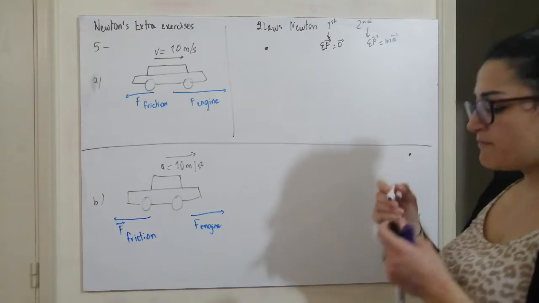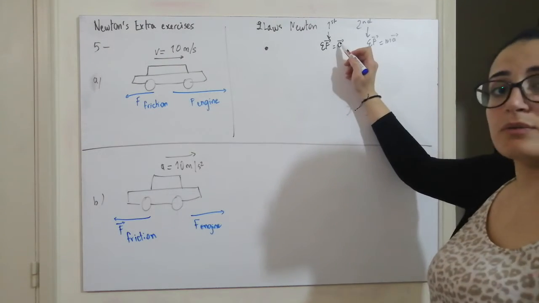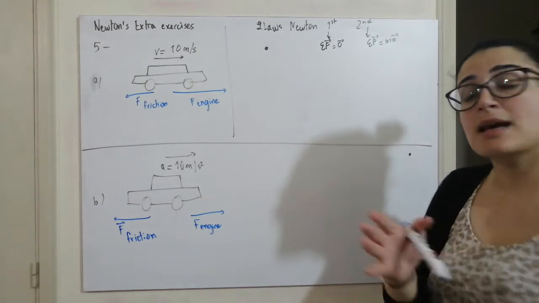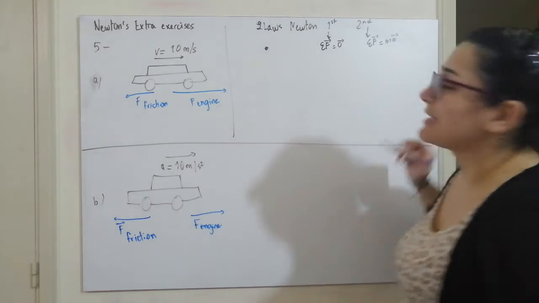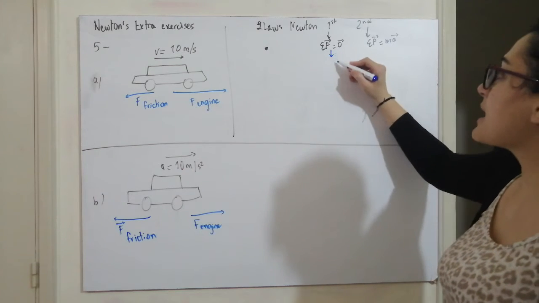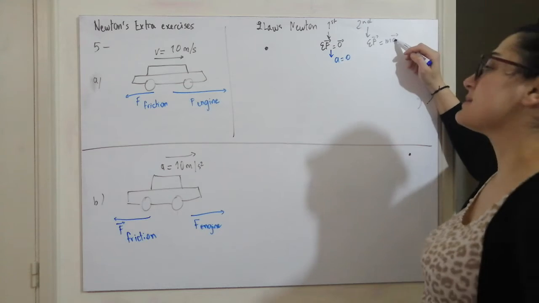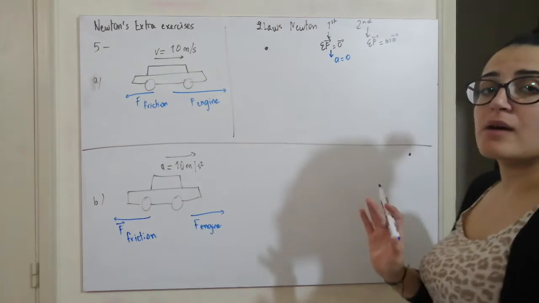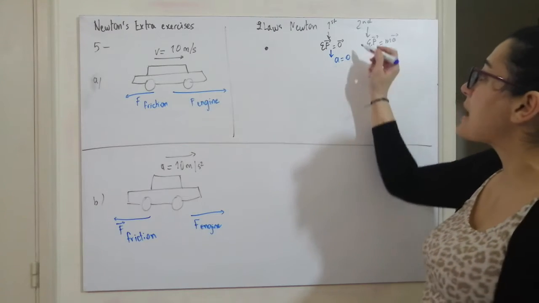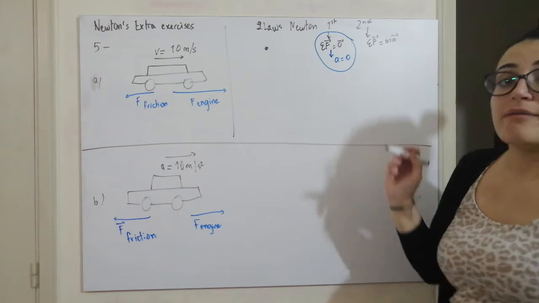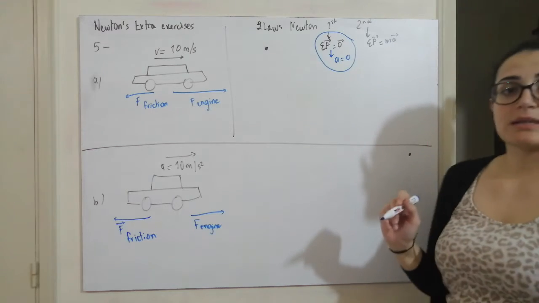What does this mean? If the sum of F is equal to 0, it means not that the object is not moving, but it's not accelerating. So in here, I should have A equals 0. Because if you replace A here with 0, you'll get sum of F equals 0. So whenever you don't have acceleration, you have to go to the first law. And whenever you have acceleration, you go to the second law.